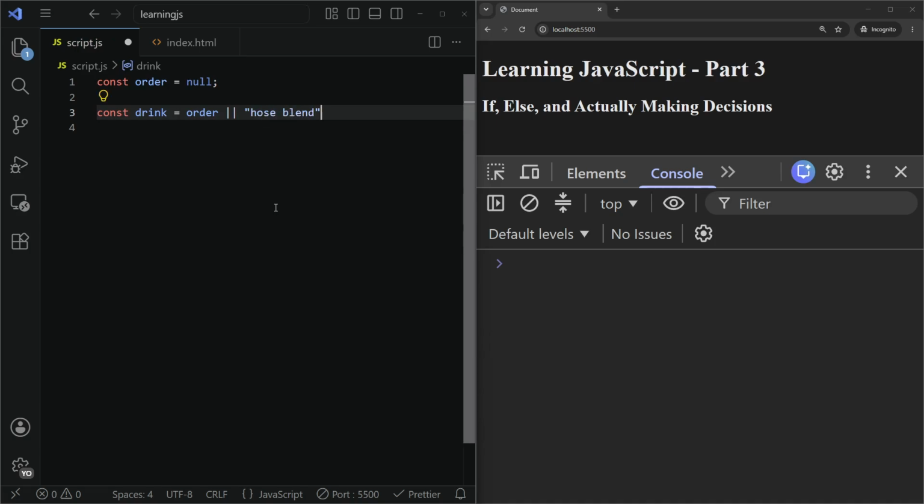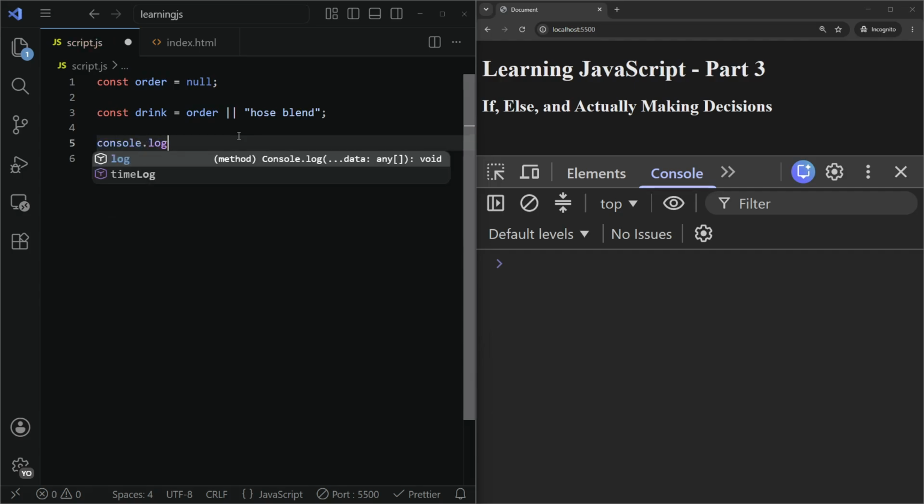This is like putting a default, because if our order came back null, then just do house blend. Does this make sense? Because this falls into the or returns the first one that is truthy, and as we saw in the last video, null is falsy, so it returns house blend.